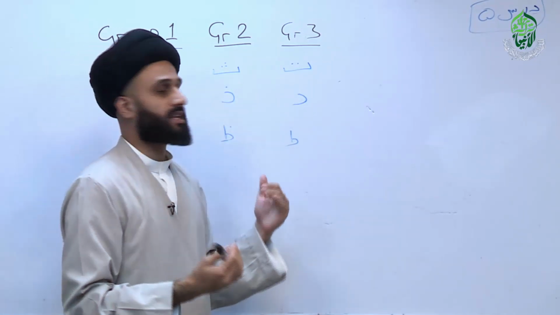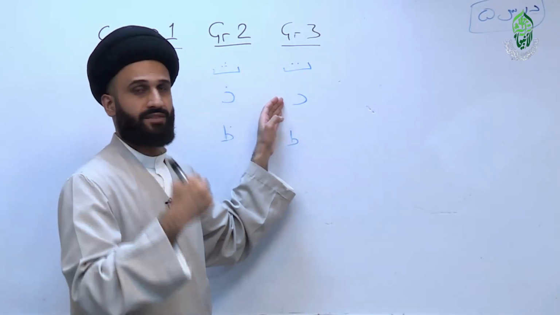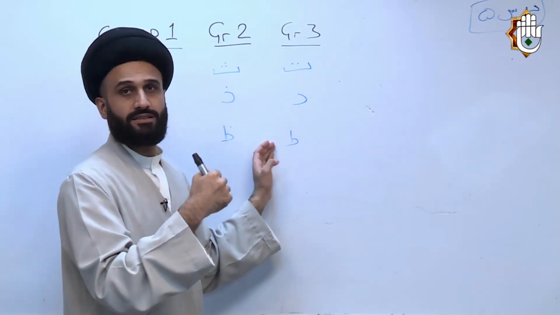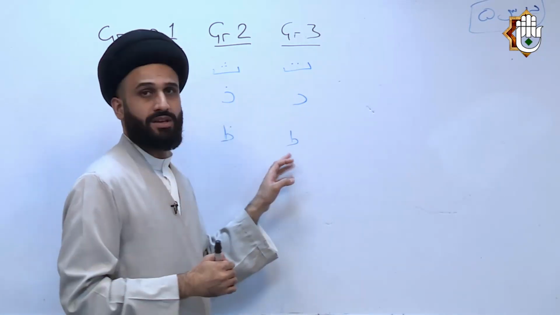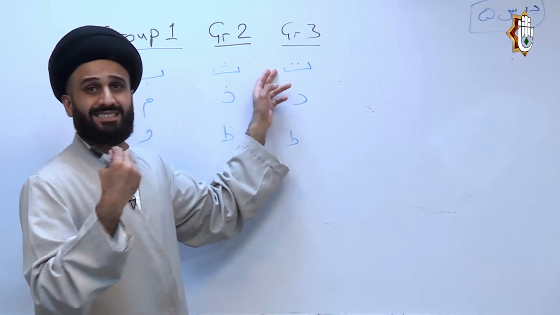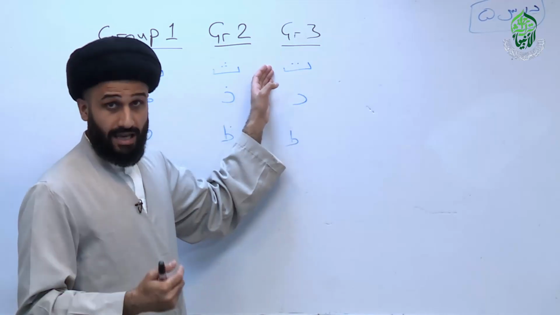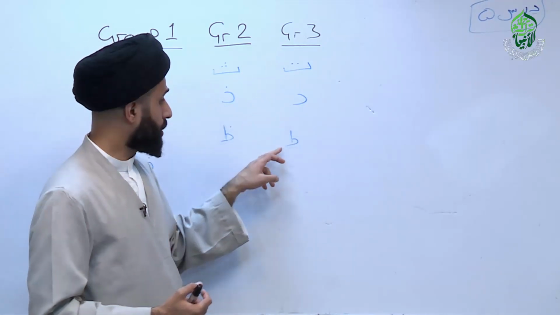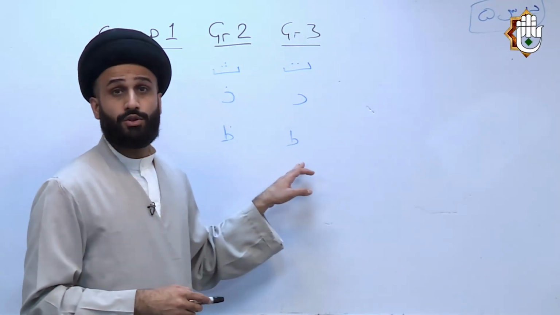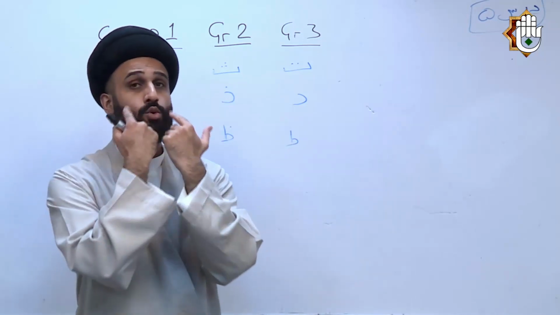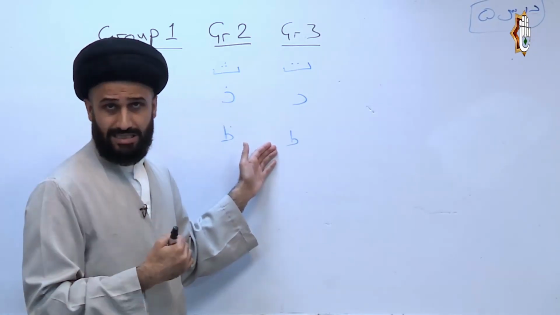If you remember, just for a recap, ta is the softer letter, dal is a bit heavier, and ta is the heaviest. Okay? So ta is the smaller sister, ta is the bigger brother. The only difference is that ta, you're pronouncing it very softly, very gently. Ta, and as I said, ta is a flat letter, dal is also a flat letter. Ta is a rounded letter, brothers and sisters. So ta, what's happening is that you're rounding your lips, and I'm not going to repeat where exactly they are pronounced from because we had discussed it before.